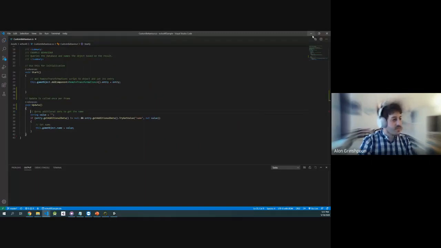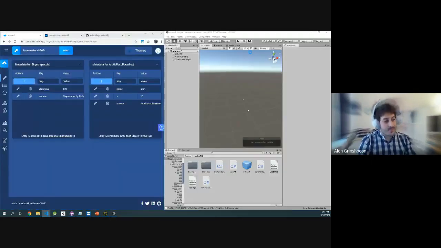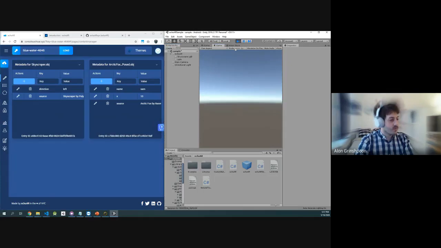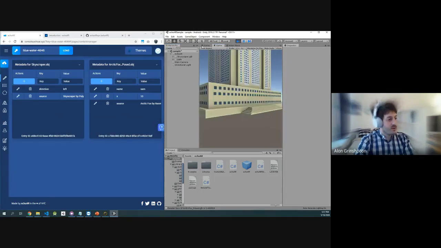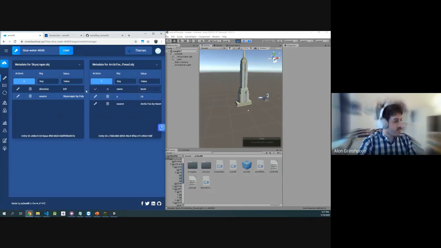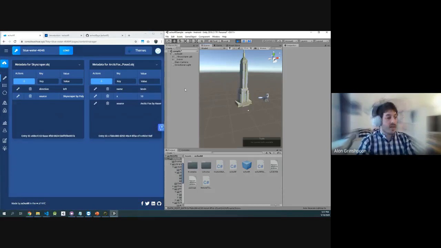Then I'm going to save this, press play again, and you'll see that now we'll have a fox named Sam. Let's see that. Okay, let's wait for Unity to reload a little bit. Perfect. We have this fox named Sam, but now if we change its name to Kevin and go back here, bam, the name changed to Kevin.